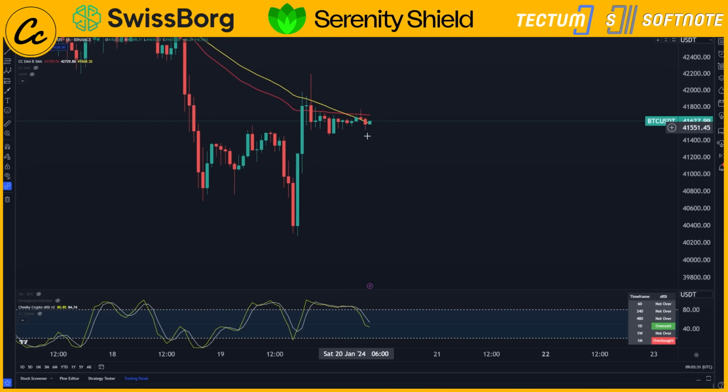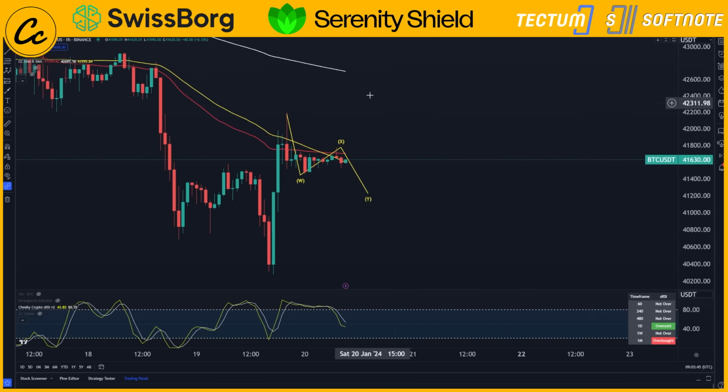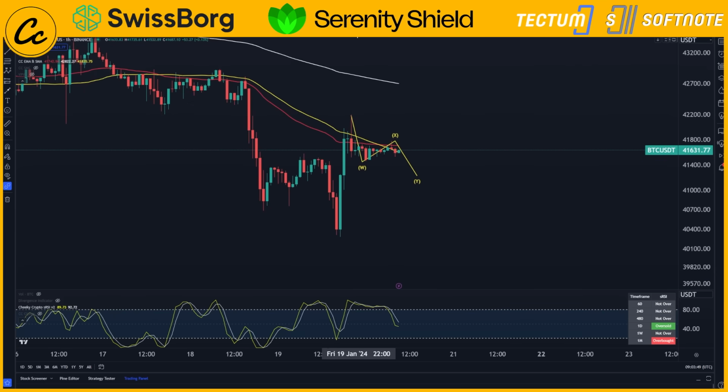So ultimately, this continuation pattern, the lower highs and the lower lows here, with the resistance currently found on our 50 EMA, 50 SMA, my expectation is a small move to the downside over the weekend, over the next few hours, getting us down nice and low before we rally on up, and we'll talk about moving up close to that 200 hourly EMA, right?